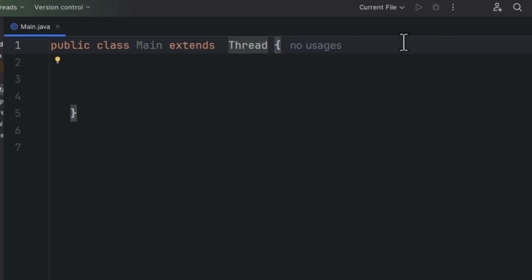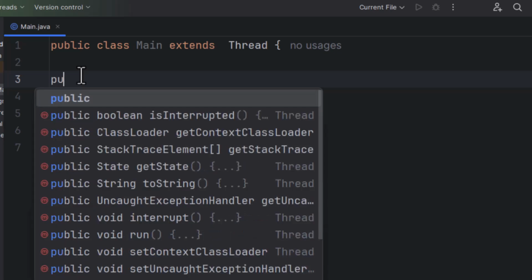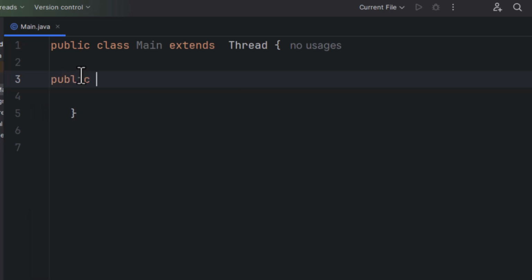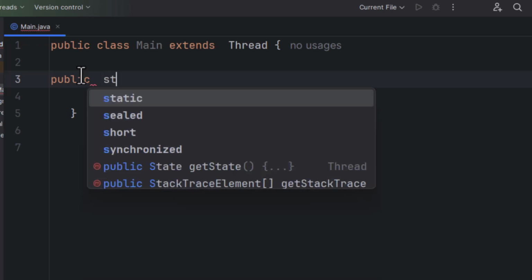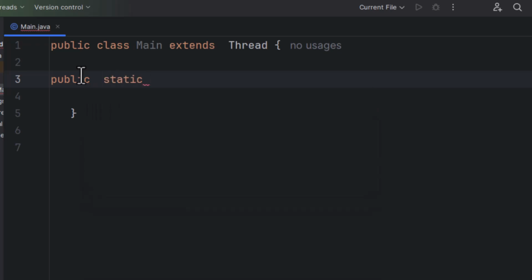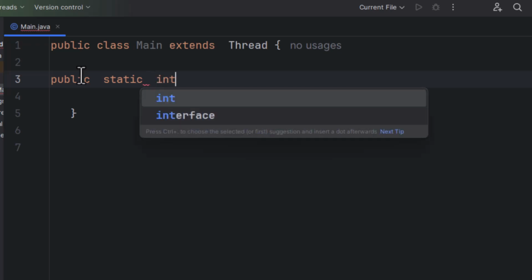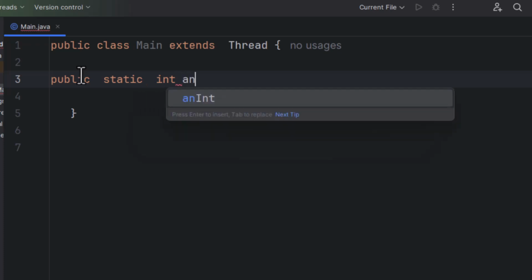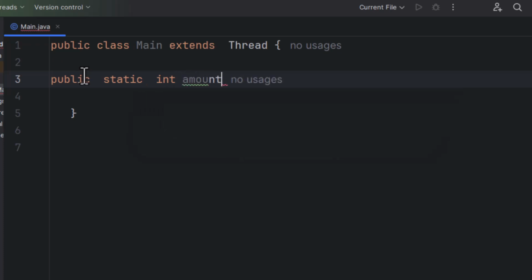So I just wanted to create a public variable here, which is called public because it's going to be called so many times. So it's a variable called public static int, and I just want to call it amount, right? Then this amount I just want to assign 0, because I want this value to start at 0. And then I just want to create the main method down here.